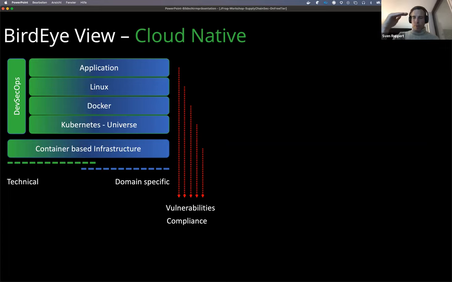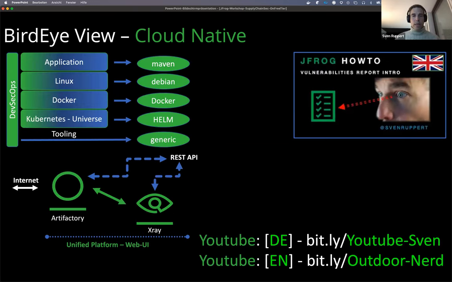It's part of your infrastructure, part of your tool stack, and you should keep an eye on it, not only on the application you're creating yourself. But one thing is very important. With every convenience layer or technical layer you add, you are by definition adding zero or more vulnerabilities. There is no way to remove a vulnerability with a next additional technical layer. You can hide it, you can make it inaccessible, but you can't remove it. This is a big thing. So keep in mind, with every technology layer you're adding zero or more vulnerabilities. Same with compliance. We're not covering this so much here, but compliance scanning, making things secure against it, is the same approach. So domain-specific stuff is where the machine is bad, technical things are where the machine is very good, and each layer just adds a bunch of vulnerabilities.